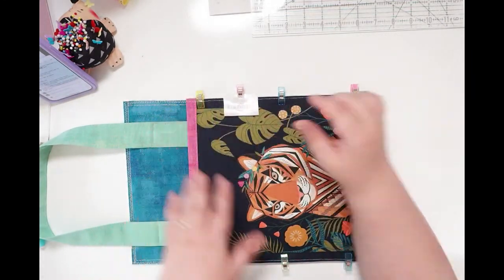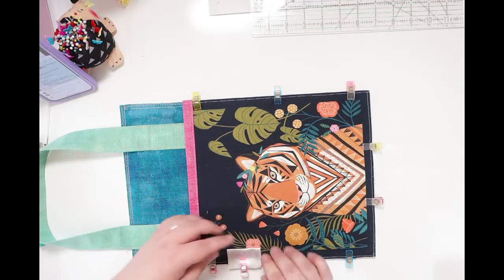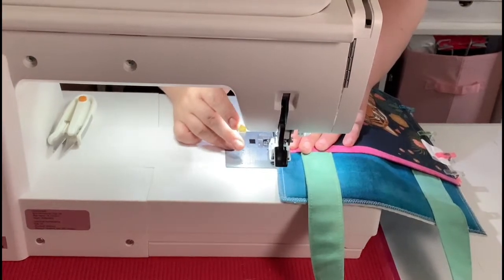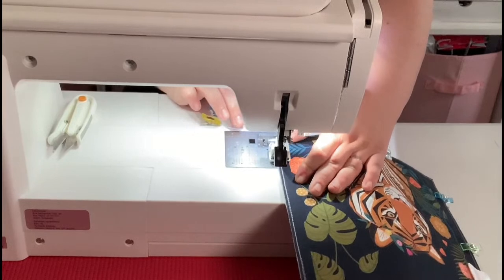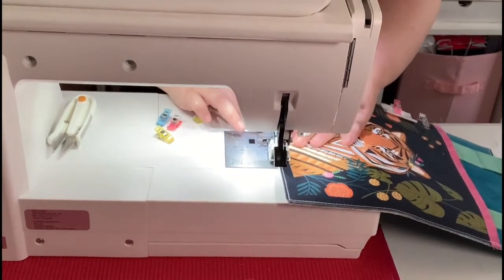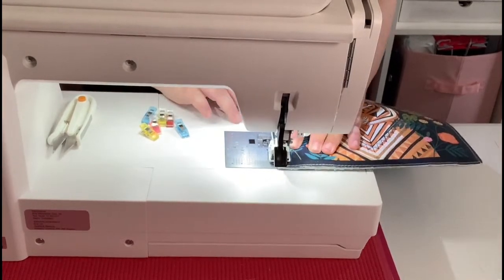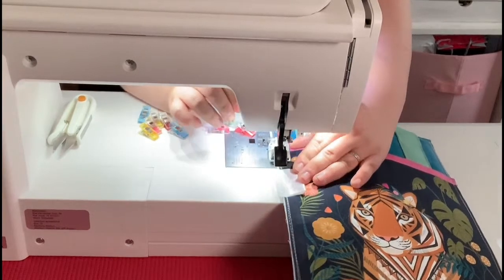Okay, it's on the wrong side, it's because I'm doing it upside down for me. It's this side, that's it. Right, okay, so I'm just going to base stitch along this edge here, using a stitch length number 5, reversing my stitch at the start and at the end. Just going over that label and reverse my stitch on that binding area.